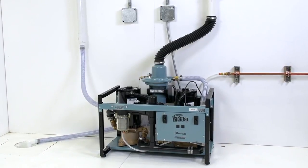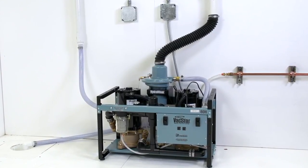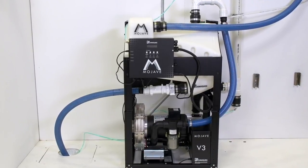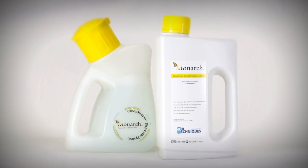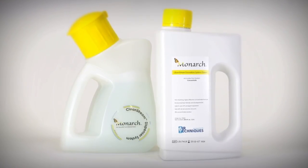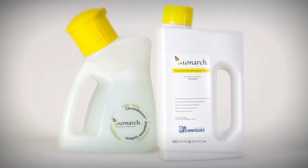techniques. The number one manufacturer of dental vacuum systems is also the manufacturer of the state-of-the-art vacuum system cleaner, Monarch CleanStream. This non-foaming, economical concentrate is highly effective at keeping your vacuum system up and running.